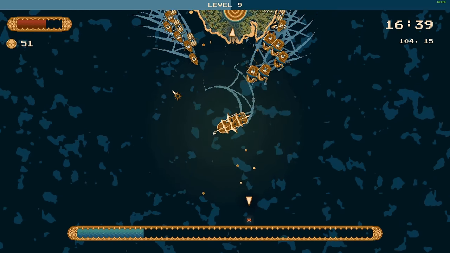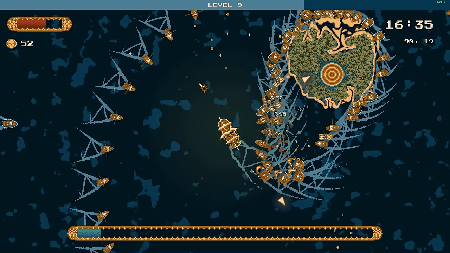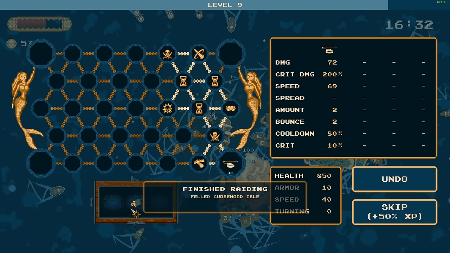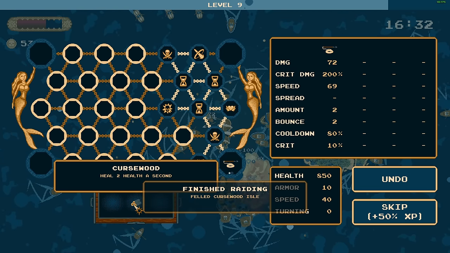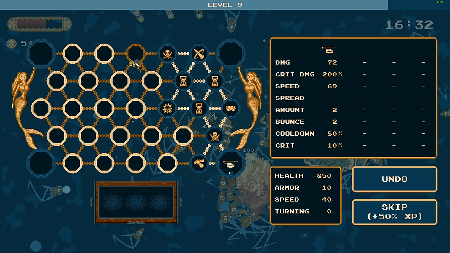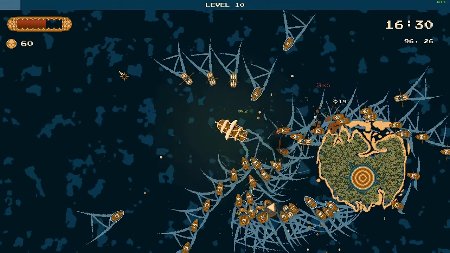I honestly don't know what to do here. I could have just grabbed that, but I kind of want to finish this and then I go down. That is a nice chain effect. I will take a little bit of damage here, but we have the chest and heal 2 health a second. Well, that's not so great. I think I'll put this up here? I guess? Sure. Yeah, that at least gives a little bit of damage. That's fine. Okay.